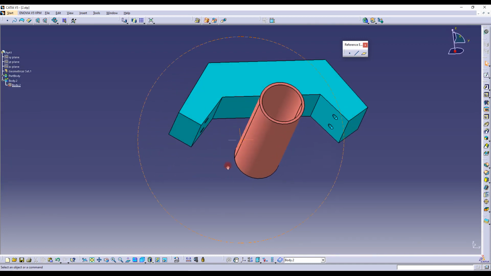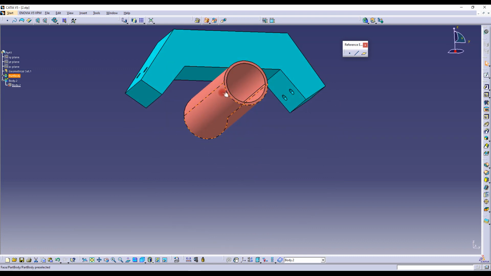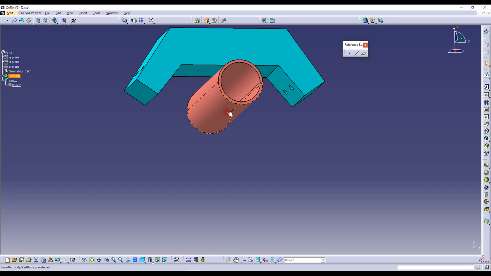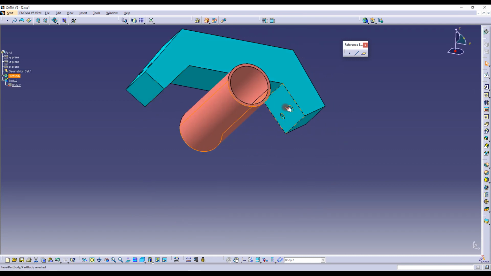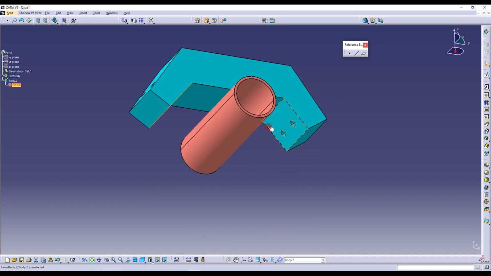Now let's have a look at the concept design of this bracket. Now here, this is the input. So there is a pipe in the middle and the cyan color part is having 4 mounting holes. So the idea over here is to create a bracket which will be welded to the pipe and which will be bolted to the cyan color member, which is having 4 holes as shown at an angle. So we have to design a bracket which is having the connection with the pipe such that it will be welded and which is having a mating face which is aligning with these mating faces, this one and this one, so that the part can be bolted to that bracket.